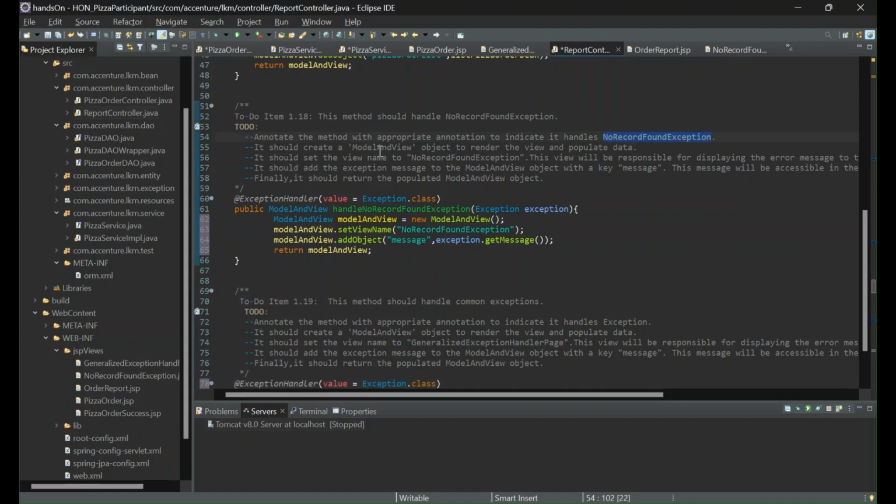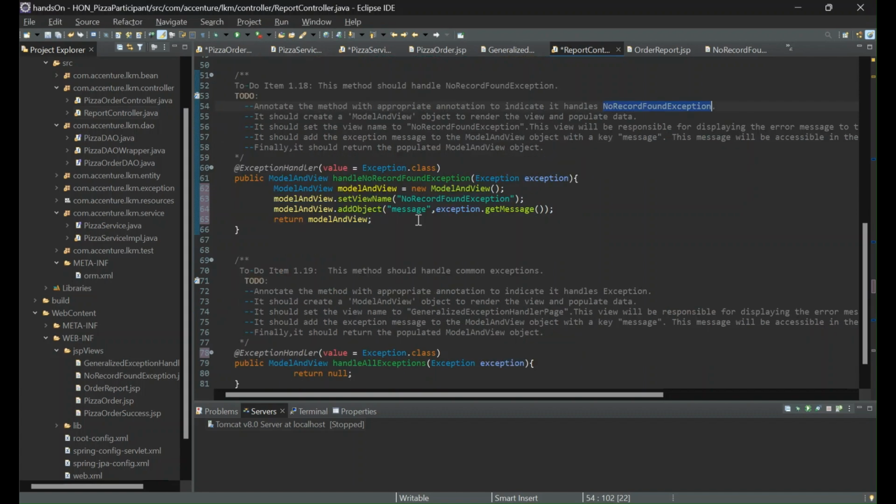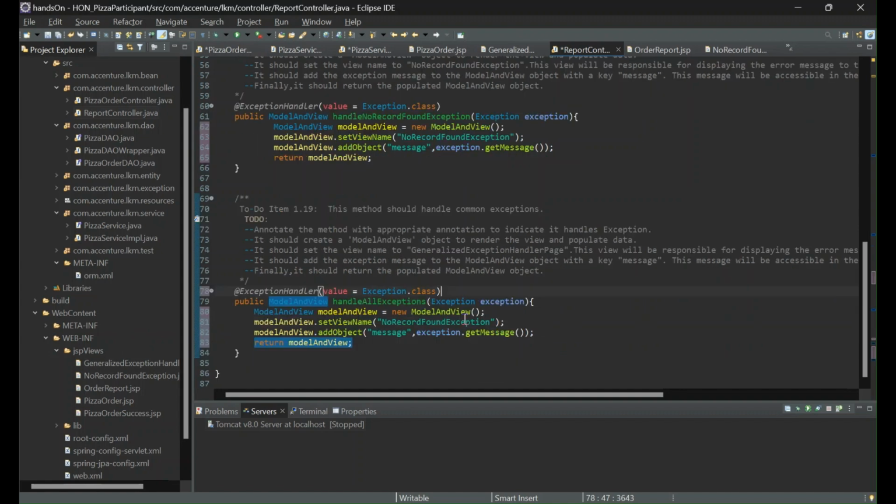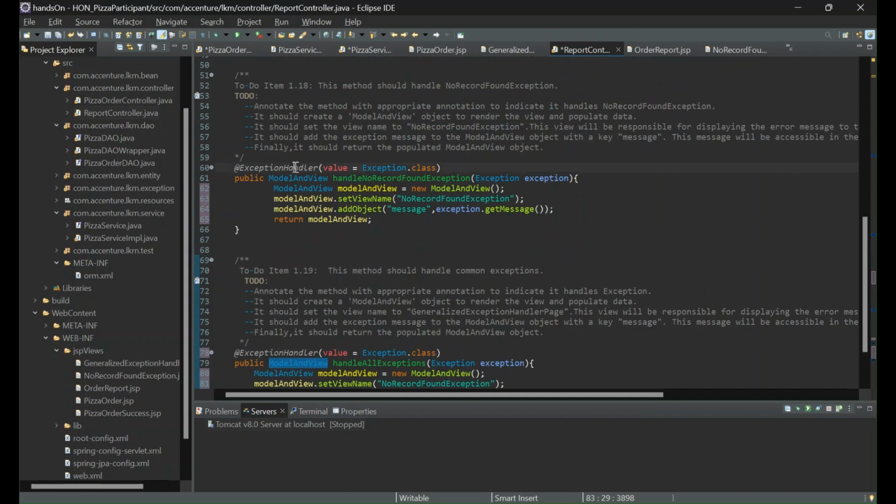Okay, they say to annotate this method with appropriate annotation to indicate it handles no record found exception. I guess we made a small mistake over here. Whatever we implemented above is used for general common exceptions. So let's copy it from here and paste it here. And then we can see that this is what we implemented right now. However, we have to change this one.